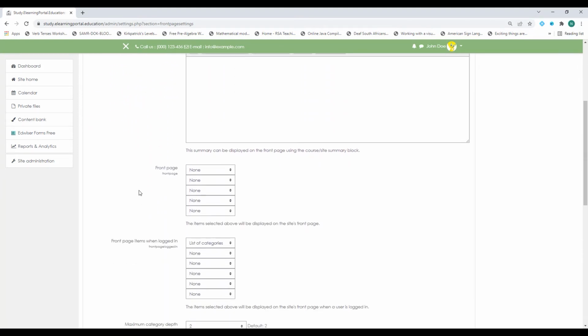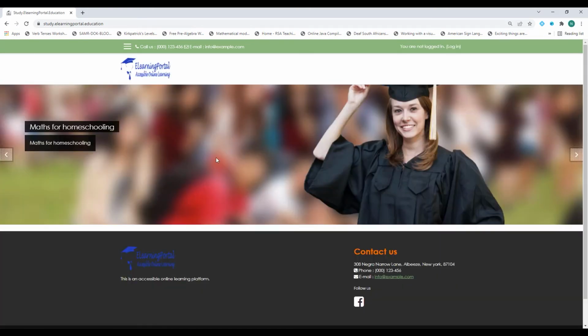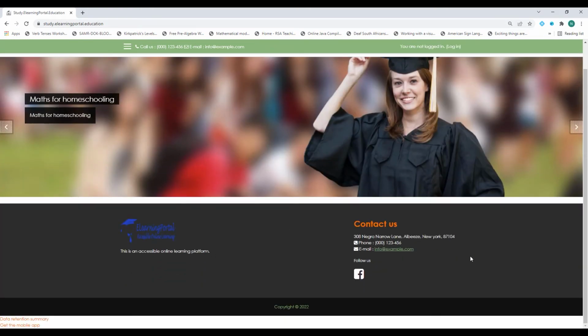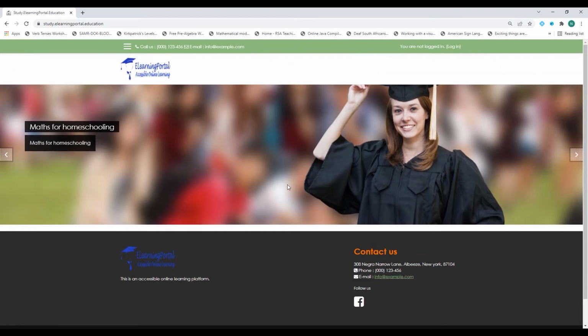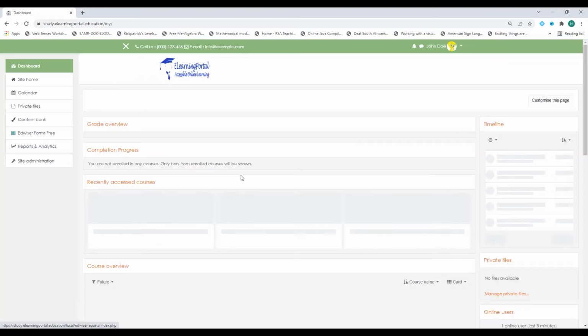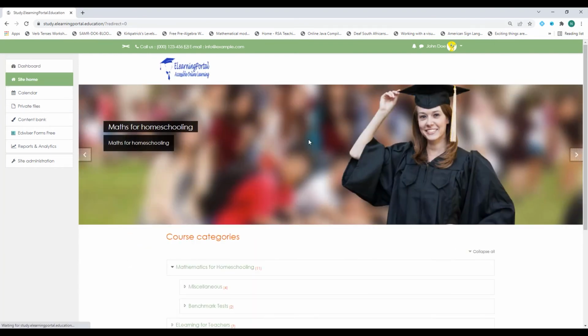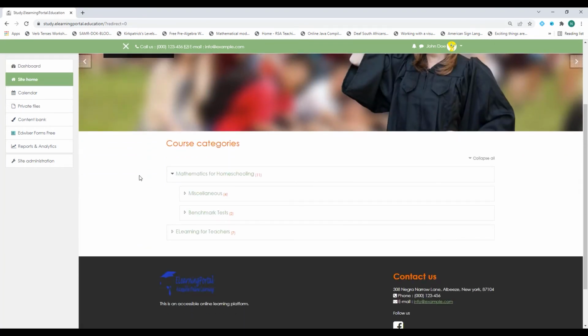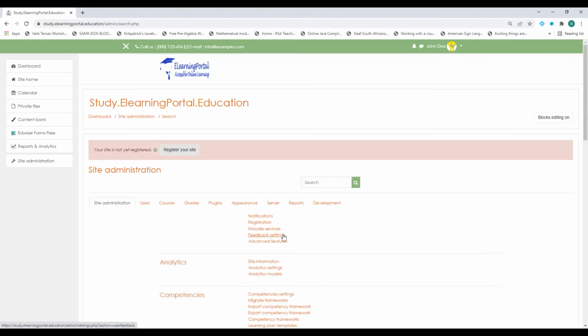Okay, so currently when I'm logged out, let's just go and log out. So you'll see the banner image there and then the footer. So there's no information in between. Okay, so let's correct that. I want users to actually see all the available courses on my front page. So I'll click on Site Administration.